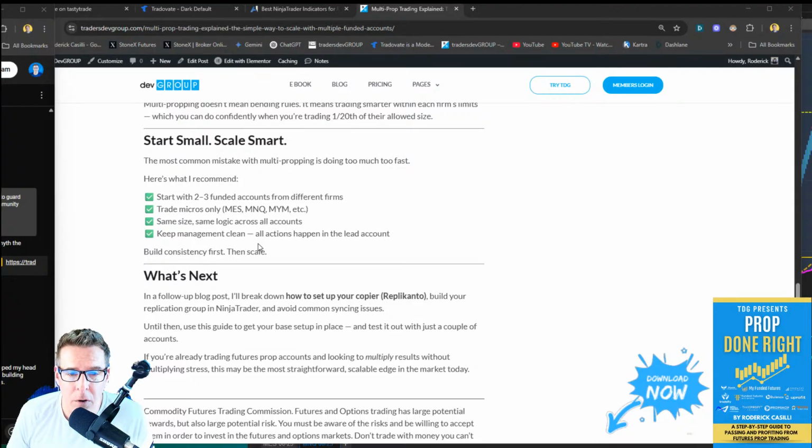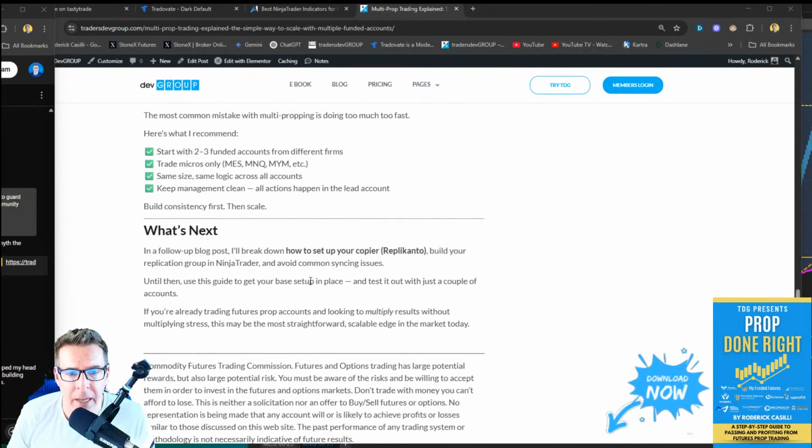We have a lot of people in our group that have been in the group 2, 3, 4 years, and they see people that are copying across multiple accounts and generating more income or more losses. Keep that in mind. Leverage cuts both ways when you're using a copier. And they're not yet multi-propping. They might just be multi-propping by logging into several different web-based accounts from Project X or something like that, or Trade8, and then just trading them individually the same way they might trade their broker account. Okay, so you don't have to get totally crazy, but just keep it simple, and then you can scale from there.